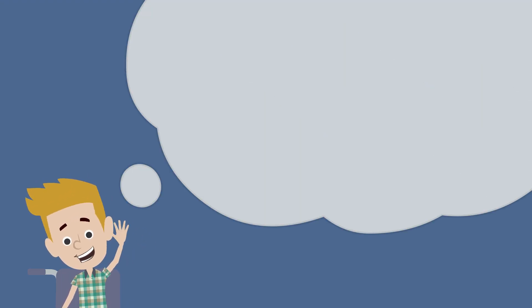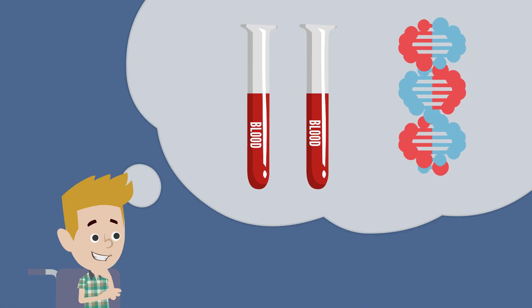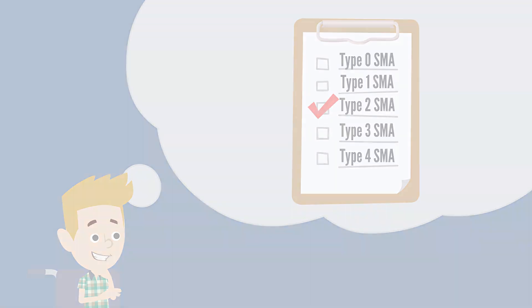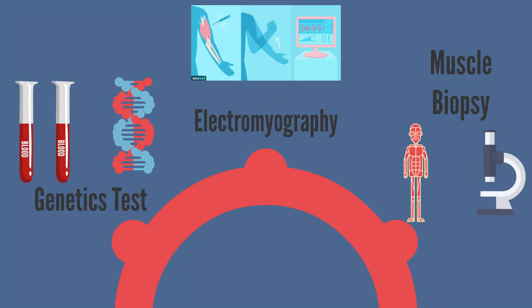After Paul's parents noticed that he was not making certain milestones, like walking without assistance, they took him to see a genetics doctor. This was at the recommendation of Paul's primary physician. His parents said the genetics doctor was terrific — very knowledgeable — and took some blood samples for a genetics test. This test revealed that Paul had type 2 SMA. Genetics testing is probably the best way to accurately diagnose SMA, but other tests can also aid the diagnosis process, such as an electromyography or a muscle biopsy. Regardless of the type of SMA a person might have, the same diagnosis process is used, even if the symptoms vary in severity.